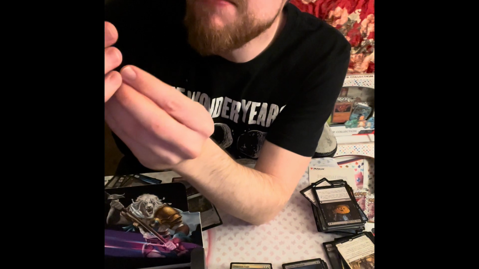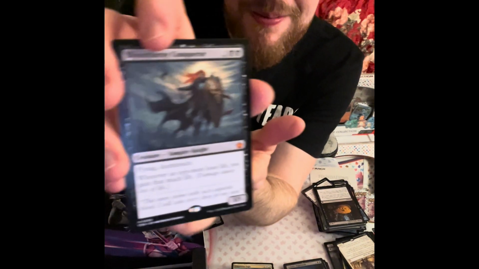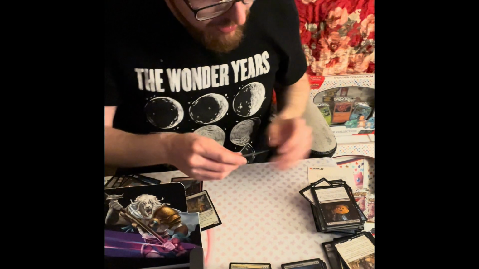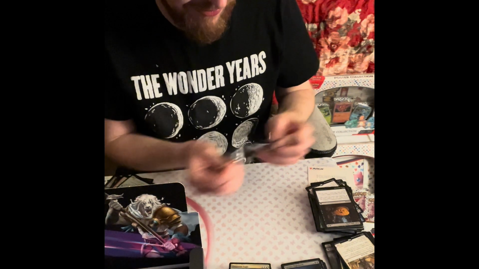Foil common. And we have a mythic Bloodthirsty Conqueror, Flying Death Touch 5/5/5. Whenever an opponent loses life, you gain that much life. This card's crazy. It's exactly what I like to see. Mono black. Give me a reason. I just need one. Pretty easy.